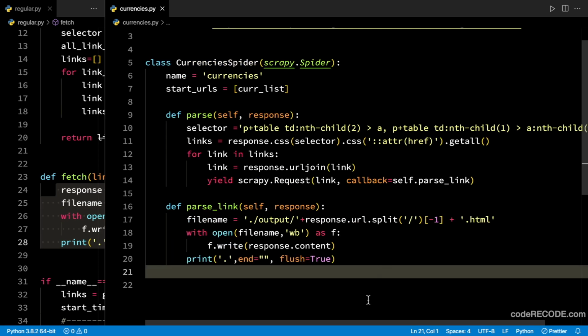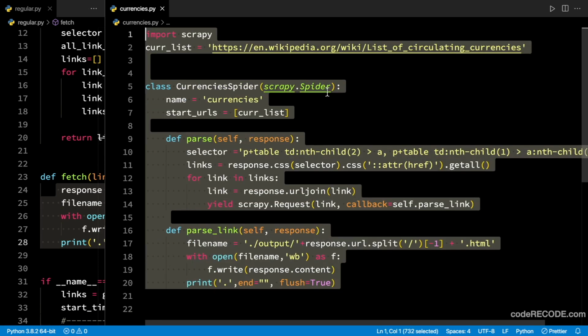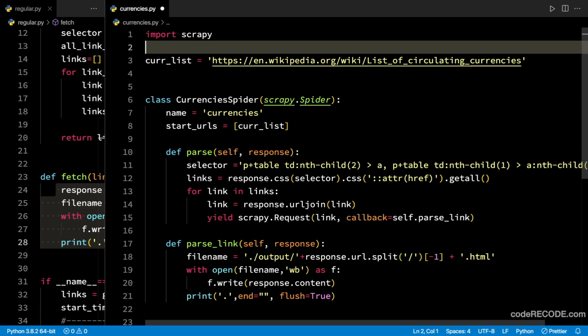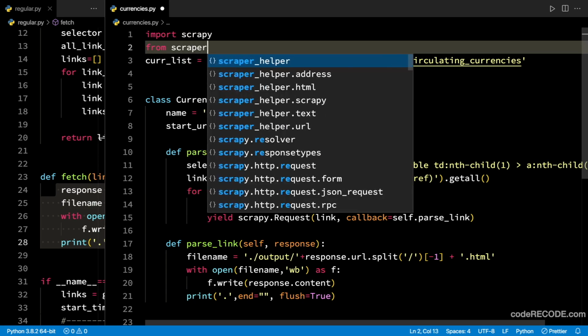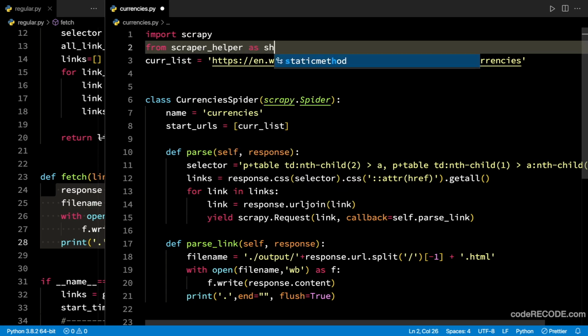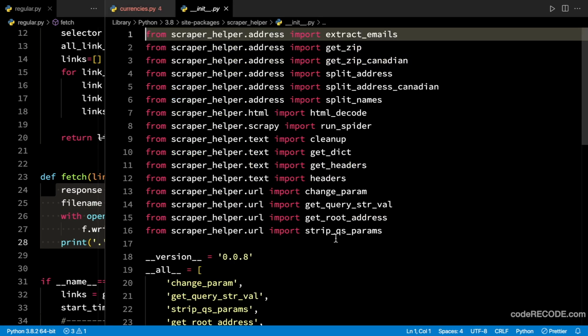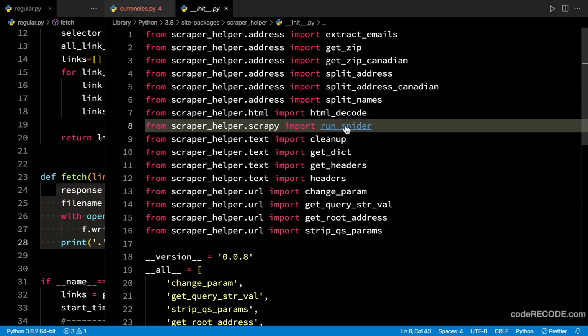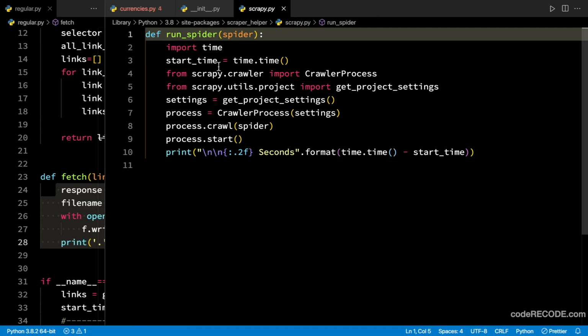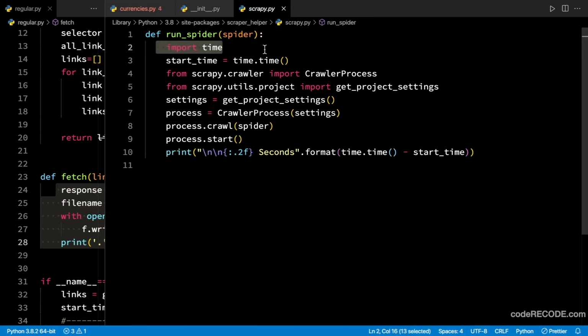But as you know, Scrapy spiders cannot be run directly. So I'm going to import one more module, scrapper helper as sh. If you look at scrapper helper, basically there is this run spider method. It's simply importing time, and it's using CrawlerProcess and process.crawl. So it's standard stuff.